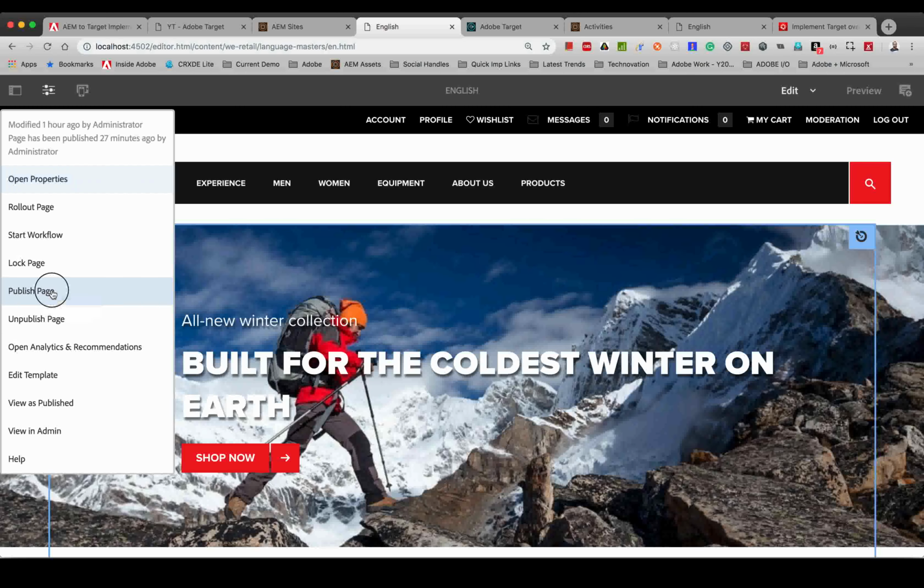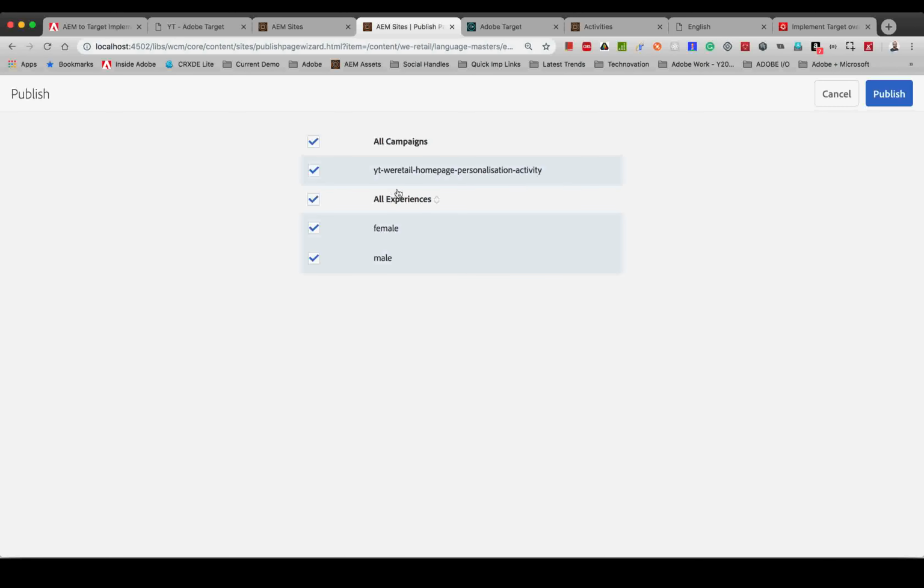Once you publish this page, it will identify all the cloud configurations applied on this page and any of the content that you authored, changed or targeted. So once you publish, it will do two things in the background.